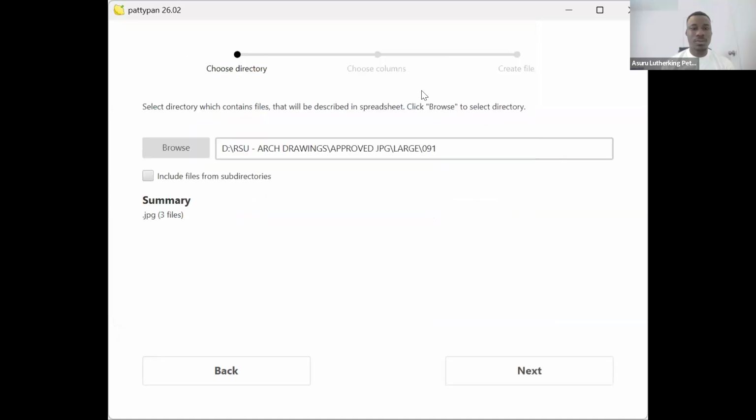You see that it has three JPEG files in it.